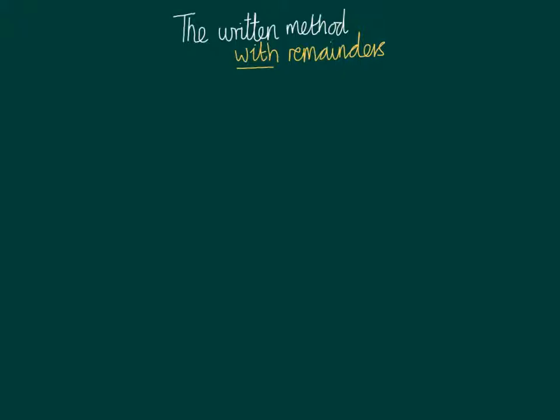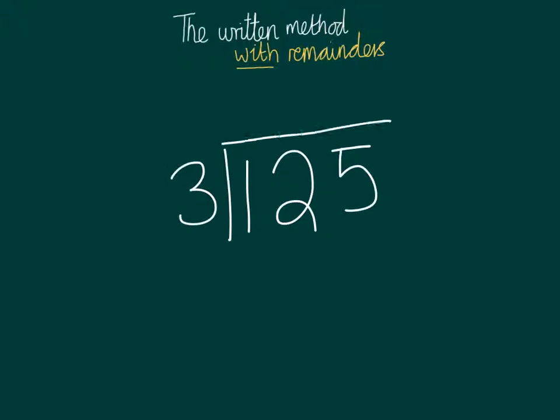So, last time we did 126 divided by 3, so this time we're going to do 125 divided by 3, because that will give us a remainder. It's the same setup as last time. We have our target number, and then we're basically trying to find out, well, how many groups of 3 fit in there. We look at our first number. I want to know how many groups of 3 will go into 1. That isn't going to work. So what we're going to do, we're going to say 0 groups of 3 fit into 1. That's 3 times 0. How many are left over? Well, that's the 1 that's left over.